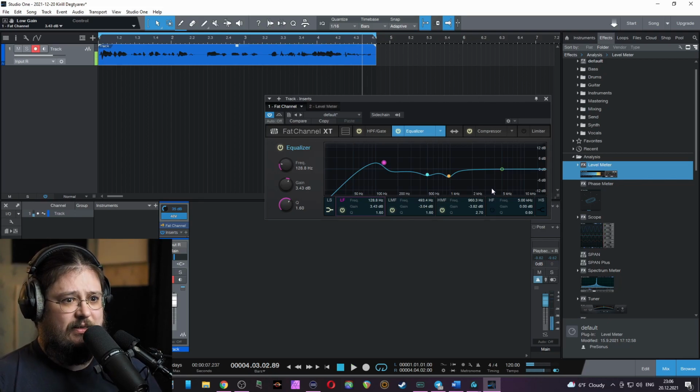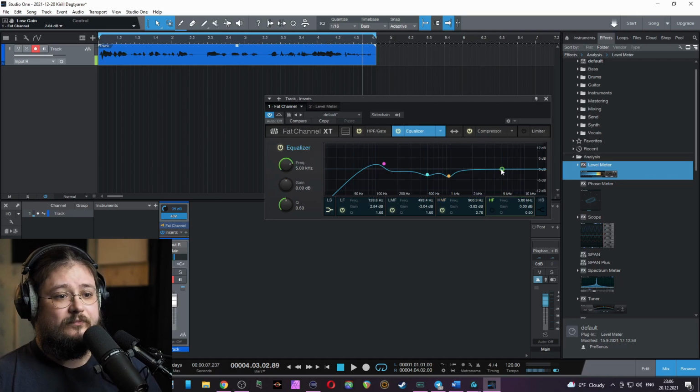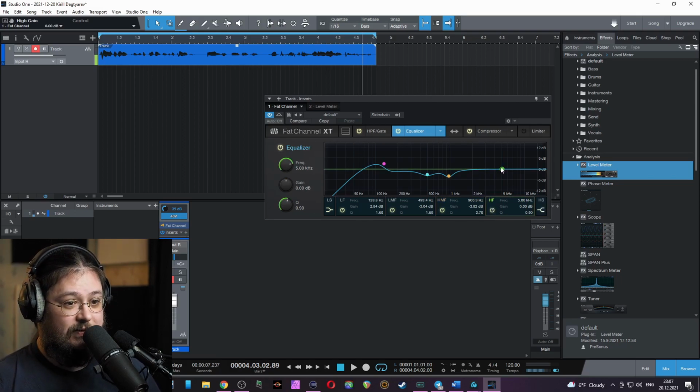I would say that sounds already pretty good. This might be a little too bassy, we'll see. And the next thing we're gonna do is we're gonna add some high frequencies. Once again, we're gonna select high shelf, so we can do this kind of stuff instead of like just boosting some specific frequencies.